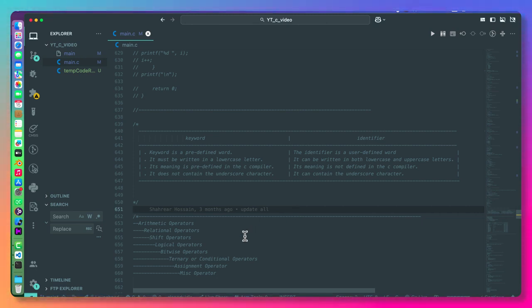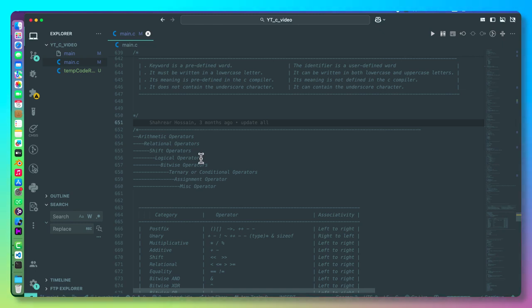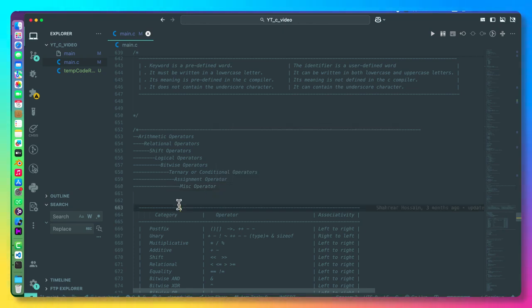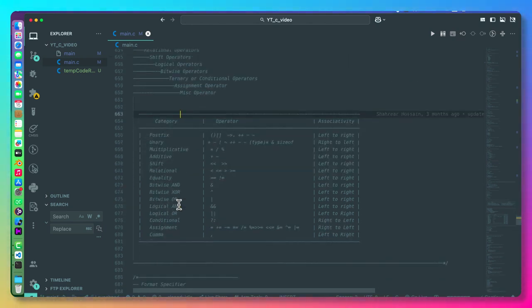Okay, here we can see some of our operators: arithmetic, relational, shift, logical, bitwise, ternary, assignment, and miscellaneous.